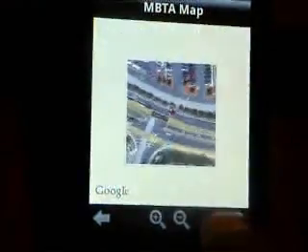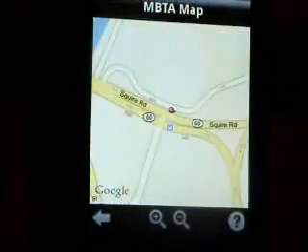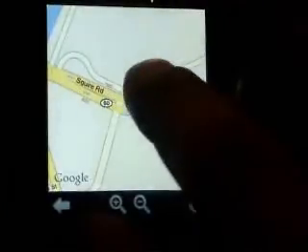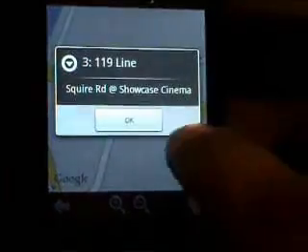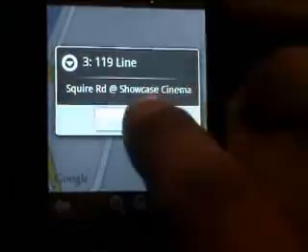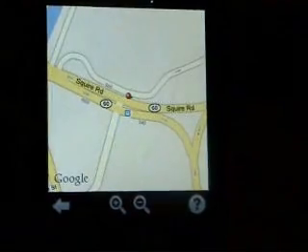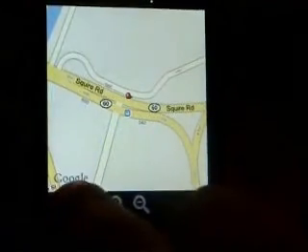Zoom out, it will revert back to normal. If you click on a point, it gives you basic information about that particular stop on the route. But let's go back a page.